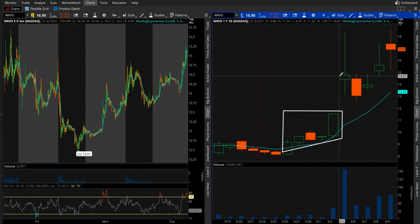So essentially, if I look at the day and it's opening here, and I look at it in correlation to the moving average, we're 28% above the moving average. For a perfect setup for me, this would need to come back to the moving average and rebound, and I need to pick it on the upside. That's pretty much what you're trying to do: have the closest distance to this point as possible.